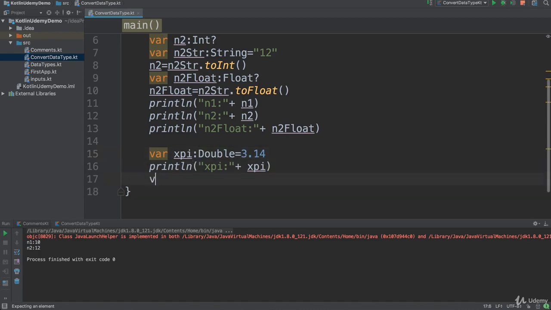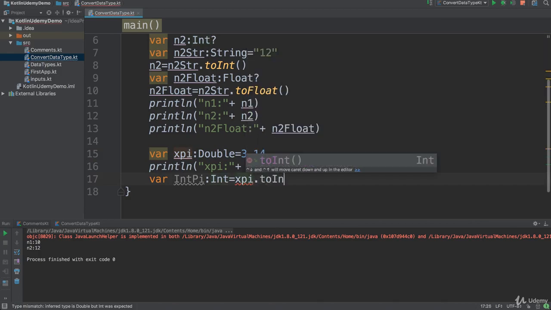Now think about it: you have another variable, intPi, which should be an integer, and you want to add the double inside it. You cannot do it, because this one is a double and this one is an integer, so you need to convert the double to an integer.